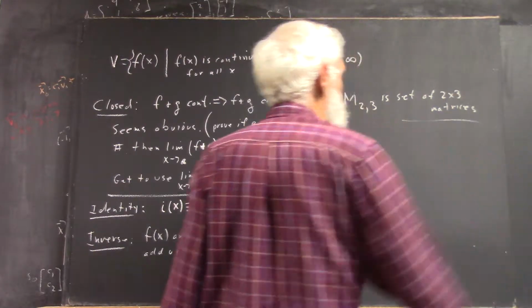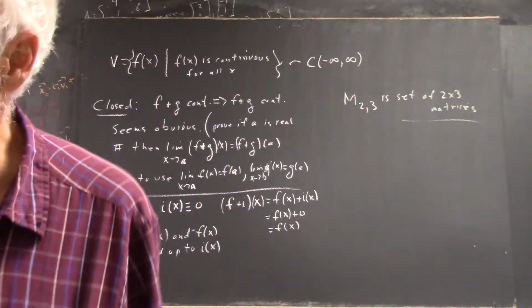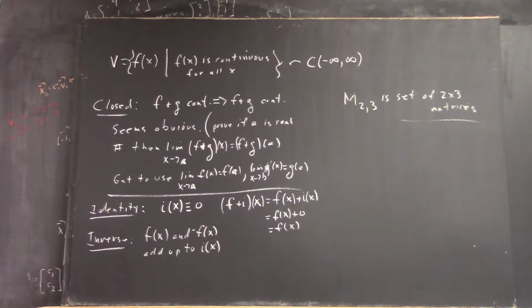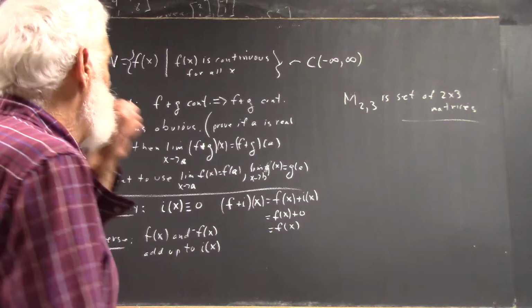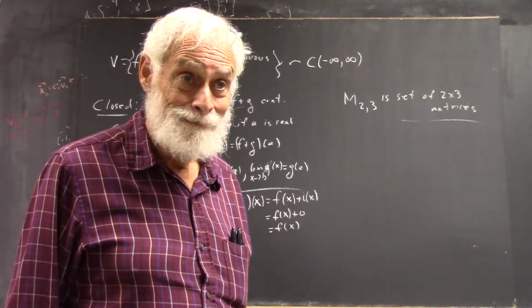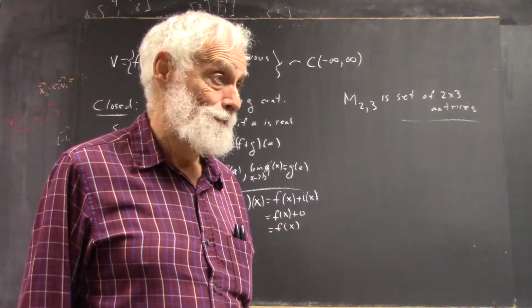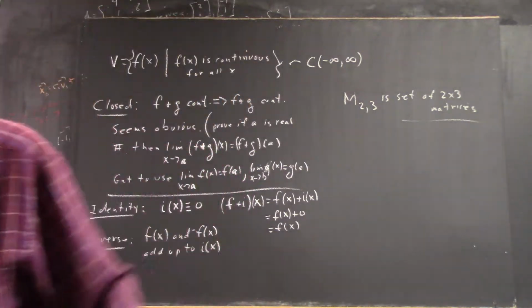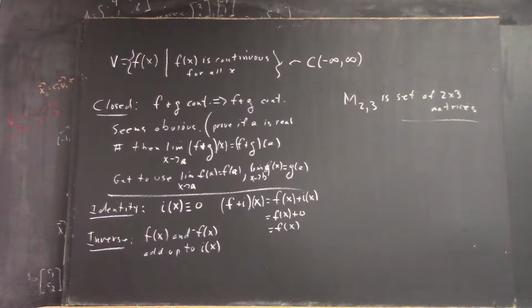Now you're going to be asked to prove that this is a vector space. No, actually, they're just asking the first problem to ask you to tell what the identity is, and the second problem, tell what the inverse is. Okay? I think you can do that. And if you surprise me and can't, you know, we'll figure out what to do.